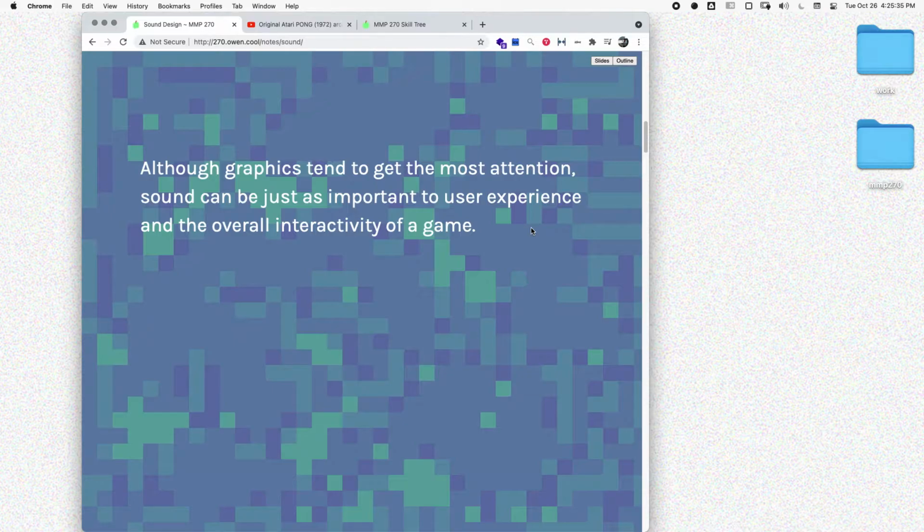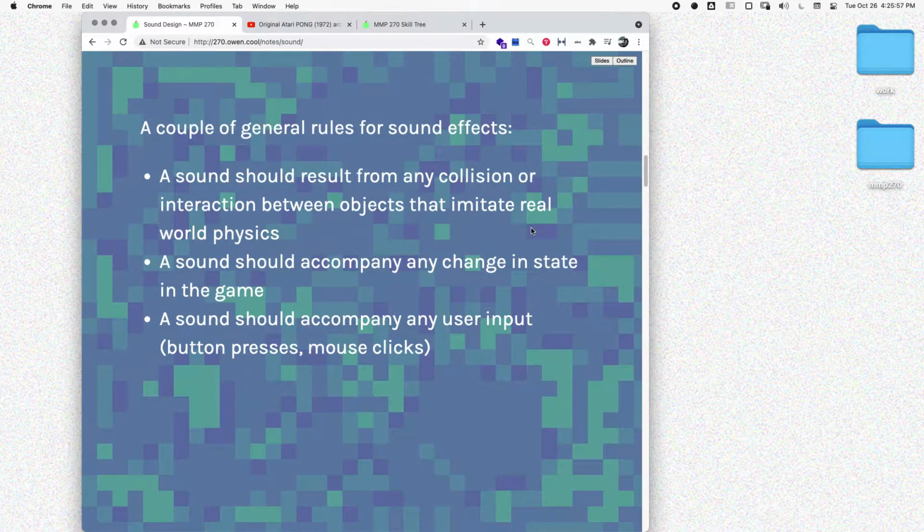So with developing games, we might spend a lot more time on programming and creating art and designing levels. Certainly there are more labs in this class that are dedicated to those topics, because there's a lot that goes into those. But as far as the interactivity and the immersive experience of the game, sound is just as important as our graphics and all of our other components.